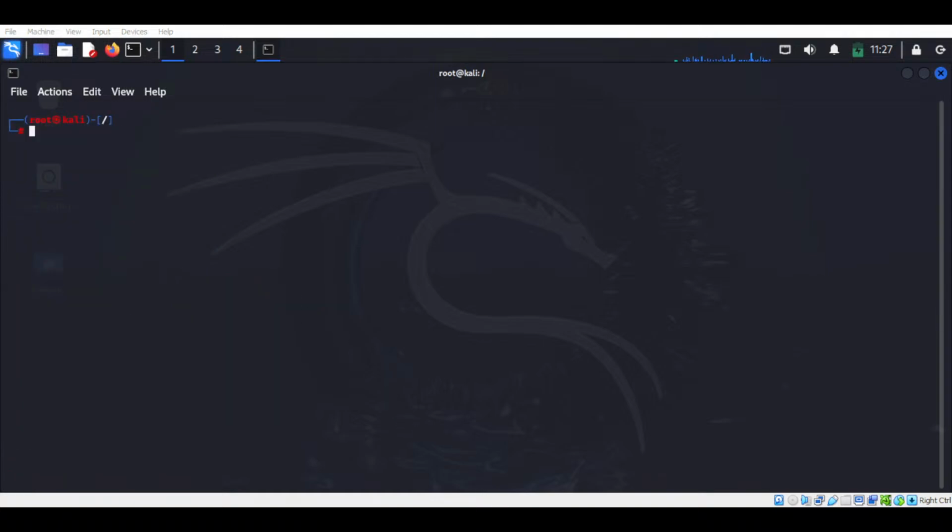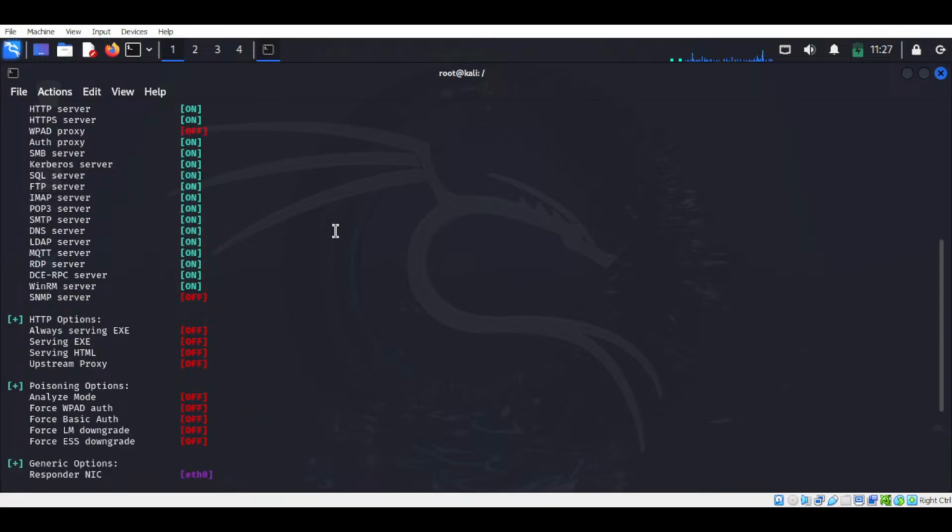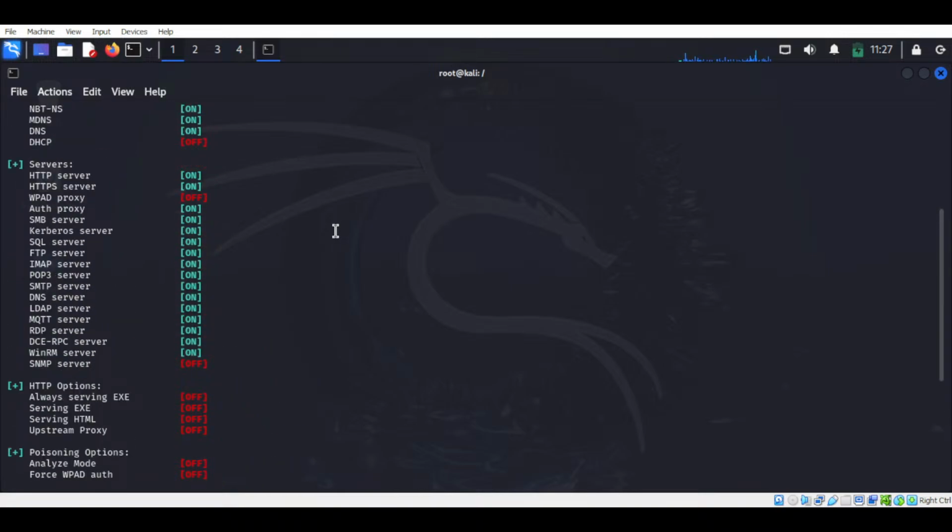Let's move on. Next command forces NTLM or basic authentication for the proxy. You need to type this one command for this result, responder. Then type this one, hit enter, and the result is almost the same, but now check here: WPAD proxy server is off and SNMP server is off.